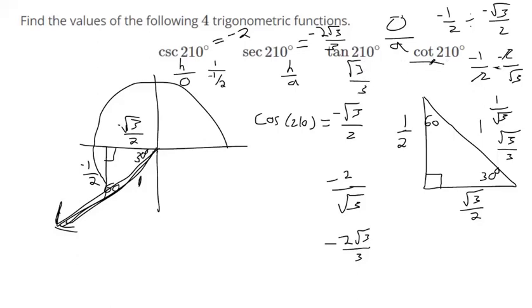And then you probably know what cotangent is. It's just the reciprocal, right? Cotangent would be 3 over the square root of 3, which is the same thing as 3 square roots of 3 over 3, because I just multiplied the top and the bottom of this fraction by square root of 3. So there's your 4 answers for those. Let me go see if I can find another problem.